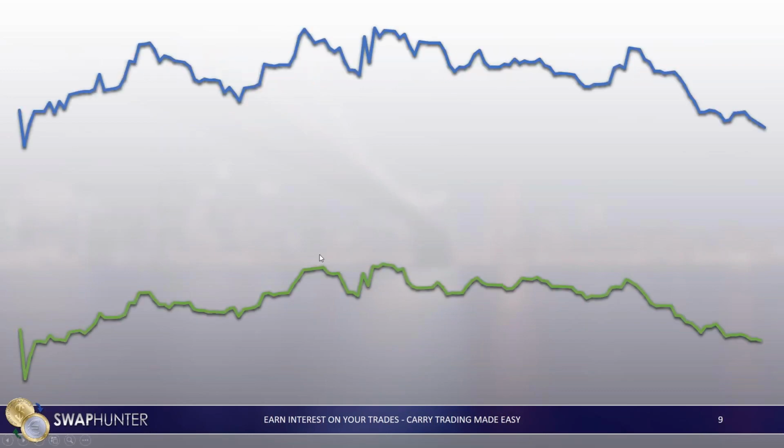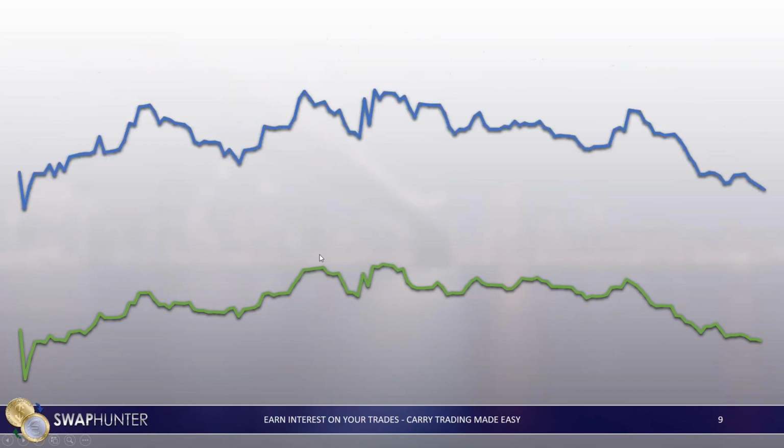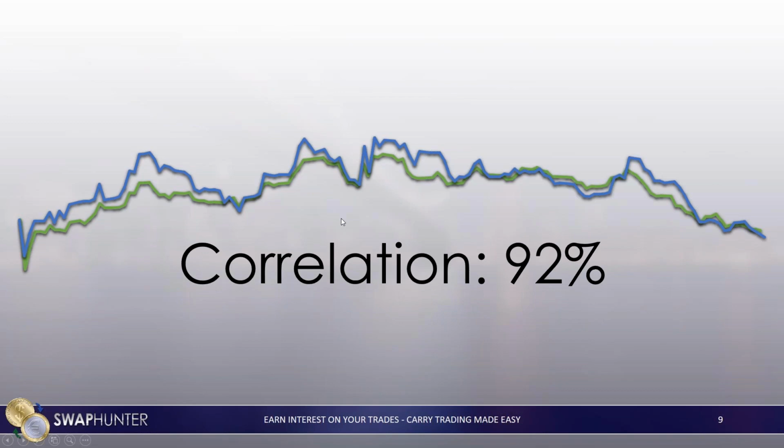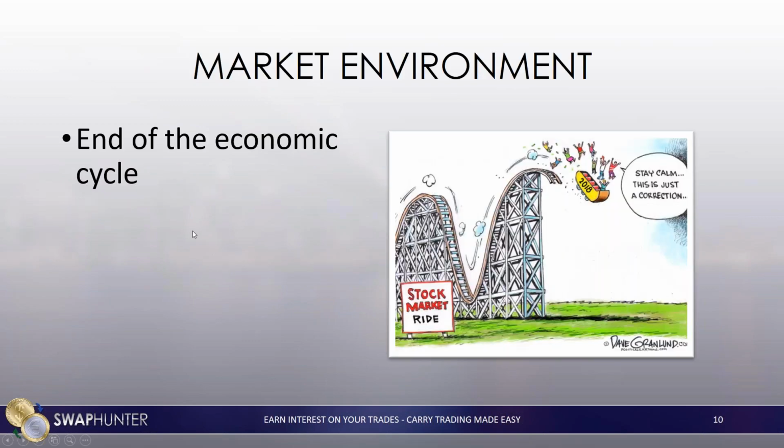Also, what's unique about the Swap Hunter is the ability for us to measure the strength of the correlation between two asset pairs. So let's say the blue line here that you're looking at, for instance, is yen peso, and the green line is pound US dollar, pound Swiss franc. Now let's just say the correlation we've measured is 92%. So we make it very easy for you to identify correlated asset pairs in order to hedge and protect yourself. Now, let's move on to the market environment, the most exciting part of, well, the past economic cycle.